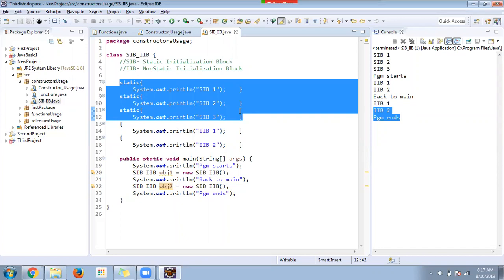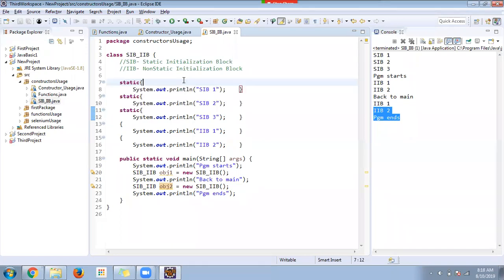Good. So what theory have we understood from here? Static blocks will have a single copy, which will be executed only once during the execution of my program. That will take the first priority. Then the next thing is non-static blocks. Non-static blocks will be executed each and every time we create an object for the class. If I'm creating 3 objects, then 3 times the non-static blocks will be executed for us. That's the thing. Clear? Cool.